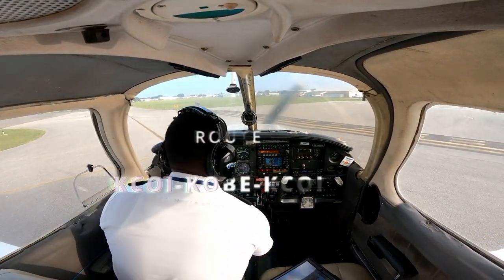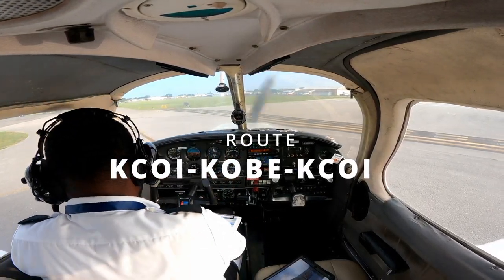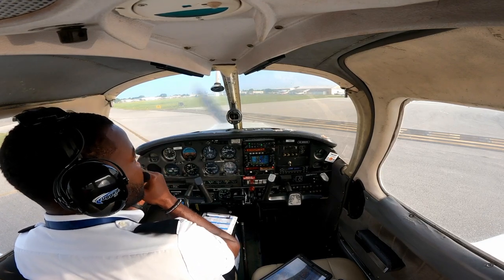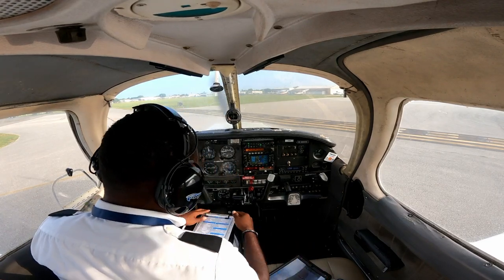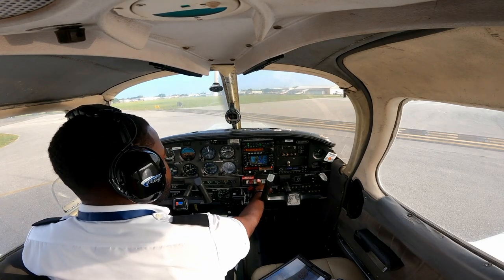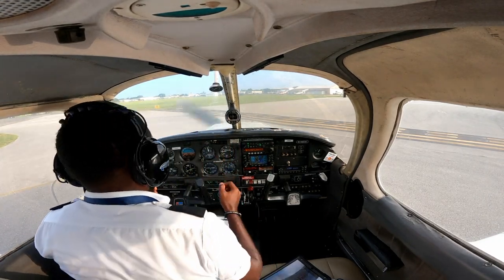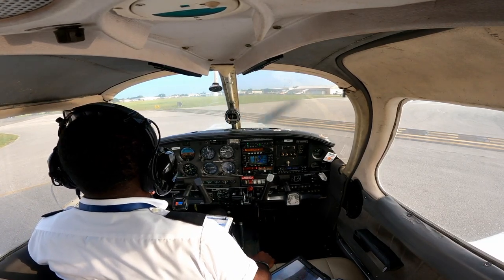Alright, so today we'll do a short field takeoff. Take a notch of flaps. Merritt Island traffic, 398 Hotel, holding short, 1-1 Merritt Island. Everything looking good. Fuel pump, landing lights on. Alright, we can take off. Nobody on base, all final. Alright, let's go. Merritt Island traffic, 398 Hotel taking off, 1-1 Merritt Island.